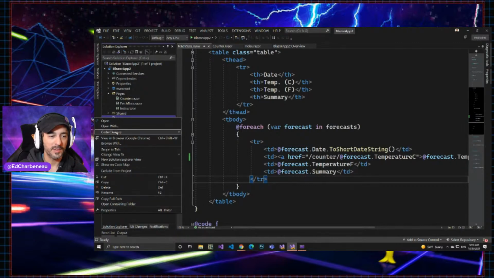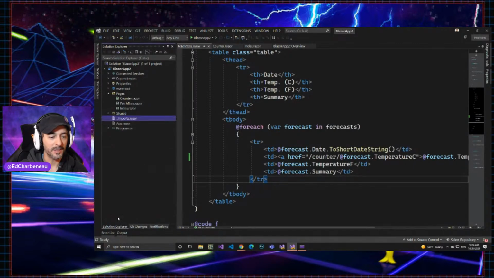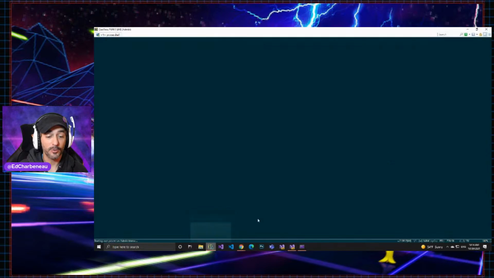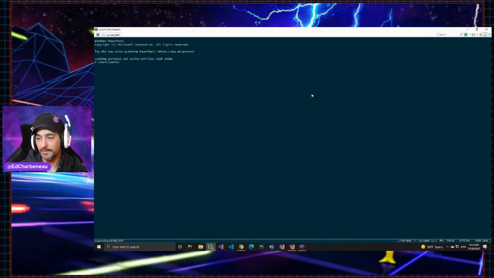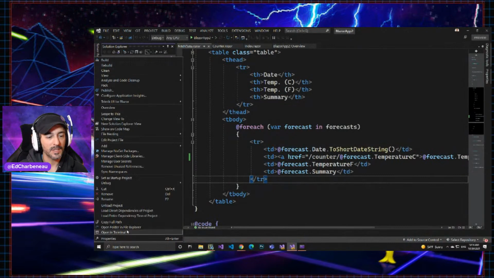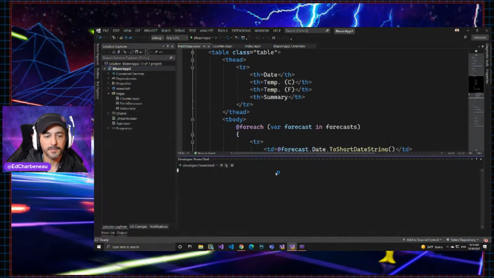I want to open this in a command line, and I don't see my shortcut for that. I'll just go directly to my command line. Right click on the project. Oh, there we go. Open in terminal.